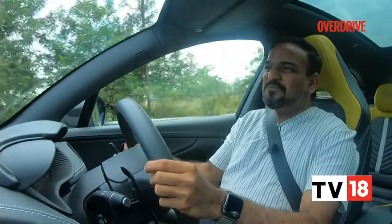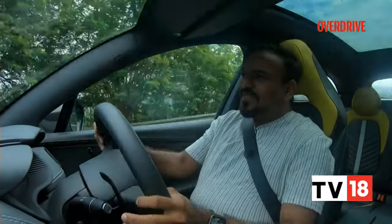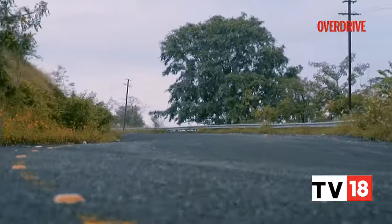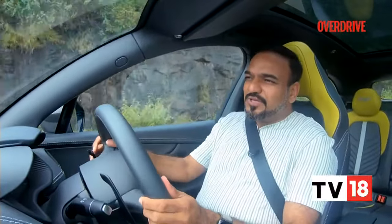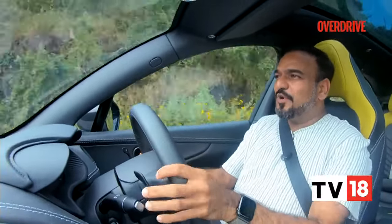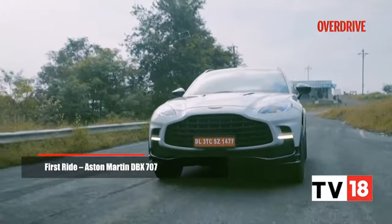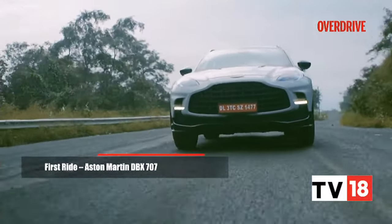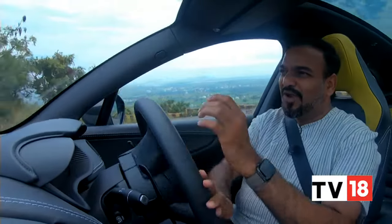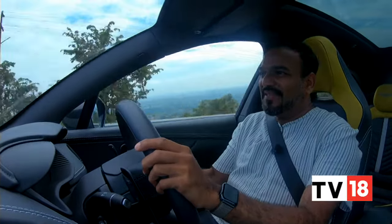Honestly, the acceleration is brisk. In fact, brisk is an understatement for this. And with that 9-speed transmission, it is an ultra-fast transmission, but every shift pause with this kind of acceleration translates to these little head nods. So the transmission, the way the power is laid out down to the road, it feels so dramatic, more dramatic than even the Vantage F1 that we reviewed recently. You will seldom find enough space and time on our roads to really put the power down the way it's intended. That's the kind of performance that this car has.